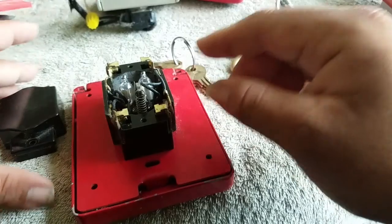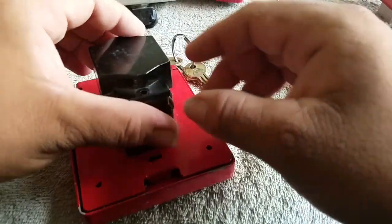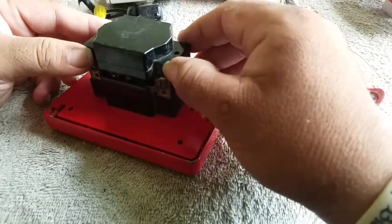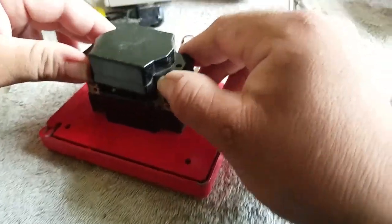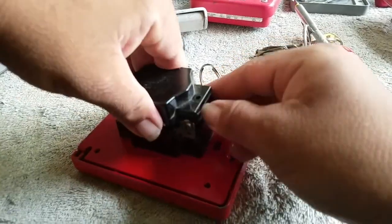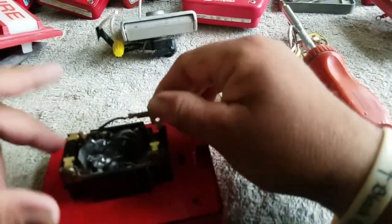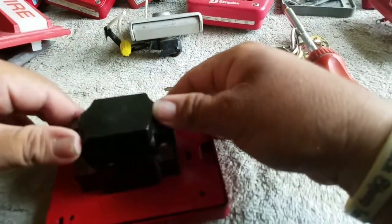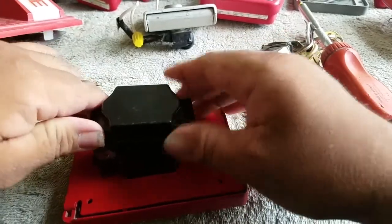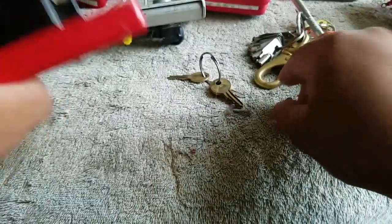Okay. Then we'll just place this guy in here. Well, the guy's not matching up right now. So we'll simply put the guy in here, then place the guy down like that. Then we'll quickly wiggle this guy. There we go. He's back together.